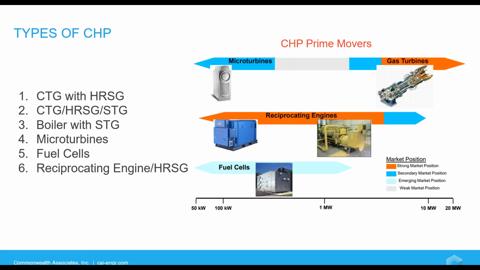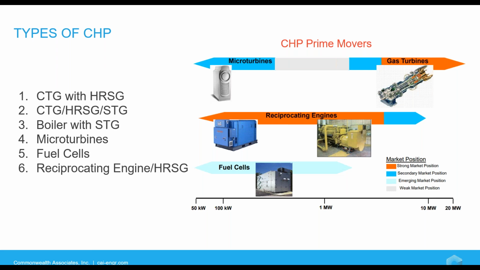We are starting to see more fuel cells used in hospitals and data centers due to that emissions and environmental benefit. And then lastly, the RICE engines, those typical commercial applications could be a hospital, healthcare facility, food processing plants, institutional facilities, where the desired output may be less than what you might need from a typical CTG, but greater than the other CHP types.